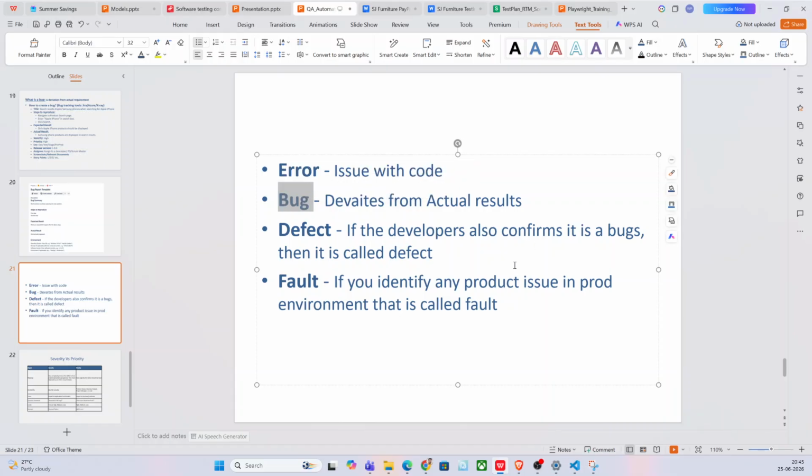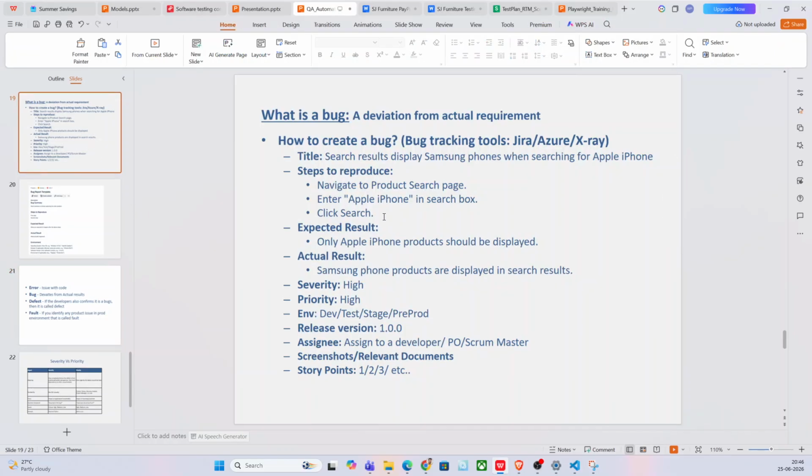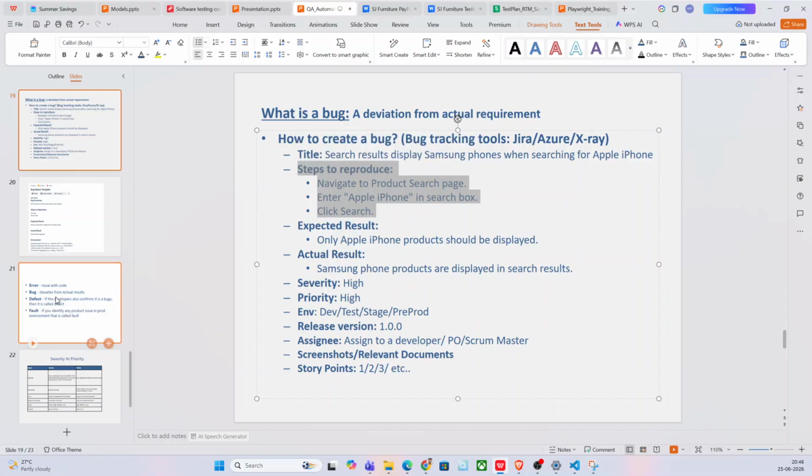Then what is a bug? Just now we discussed that any deviation from the actual requirement or result, if it is not working as expected, is a bug. Then what is a defect? The bug is identified by QA, and QA people will create a bug in any of the tools. You have added the steps to reproduce, right?